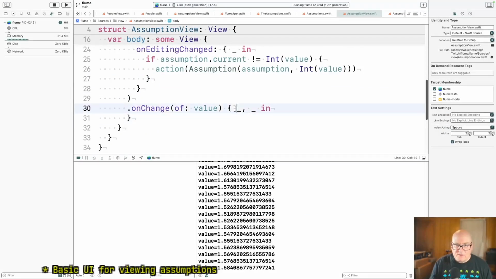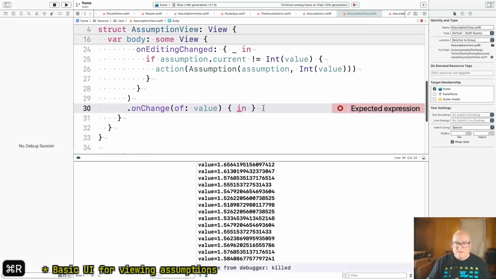And then isn't there a version that doesn't take anything? Let's try that one. Oh.